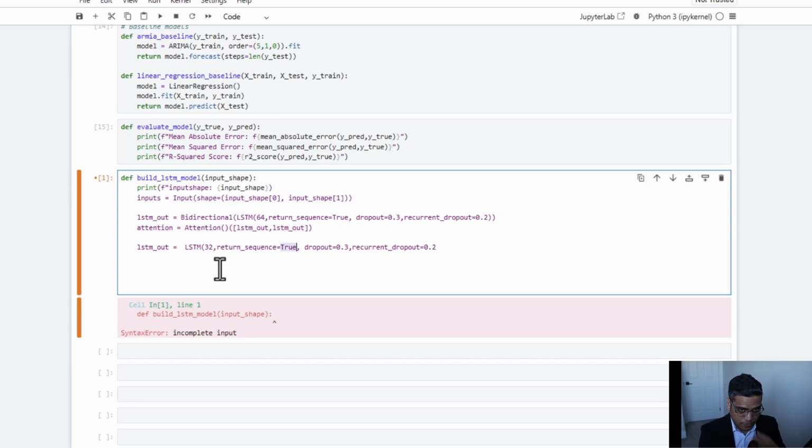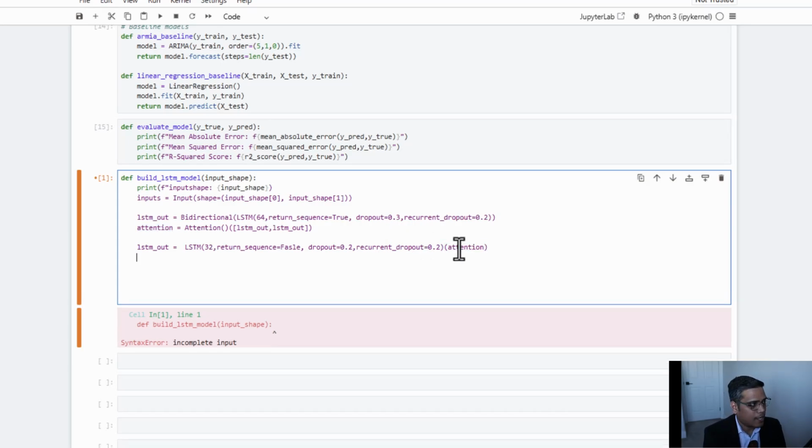So return_sequences is going to be False. Dropout is going to be different than that, 30% is probably 20%. Recurrent dropout is going to stay the same, and I'm going to pass in attention. Then we're going to have a batch normalization.